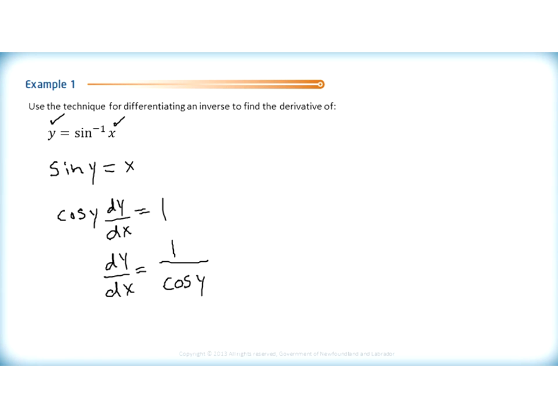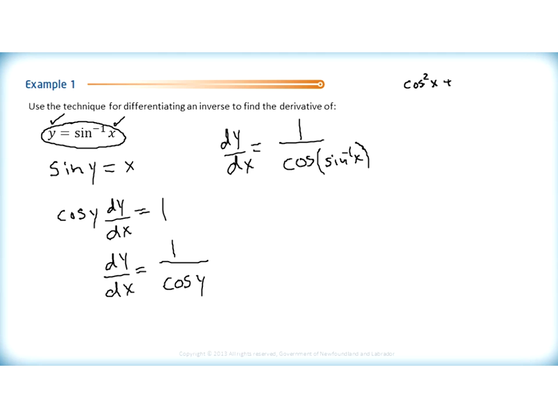But of course, we know that y is equal to the inverse sine of x, so that tells me that dy over dx is actually equal to 1 over the cosine of the inverse sine of x. So there we are with a composite implicit function. Now, we're going to play a little trick here. Let's remember our first Pythagorean identity from way back when that says that cosine squared of something plus sine squared of something added together has to be equal to 1. And another way for us to write that is to say that cosine of x should be equal to the square root of 1 minus sine squared x.